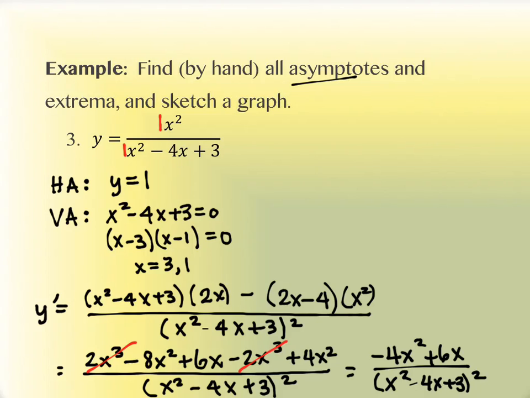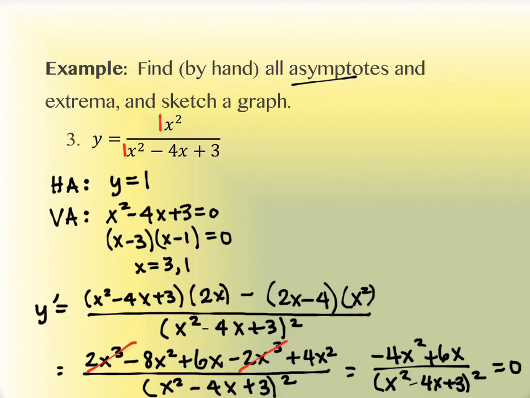Right. Now, this is kind of like the last one where I showed you that we could have a numerator equal to 0 or a denominator equal to 0, and that's exactly what we're going to have here. We're going to have critical points at every location where either the numerator equals 0 or the denominator equals 0. And we know where the denominator equals 0. We did it once. We already did it on the screen. 3 and 1. Right here. These two places where I have vertical asymptotes is the same place where the denominator was equal to 0.